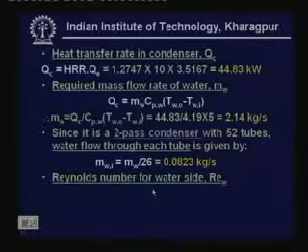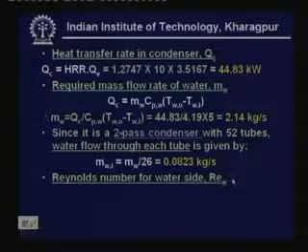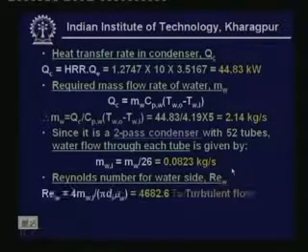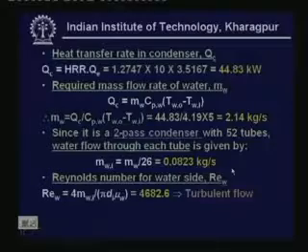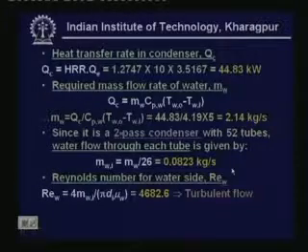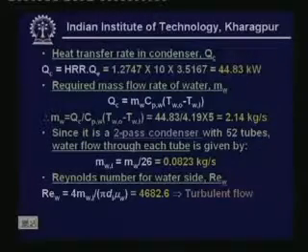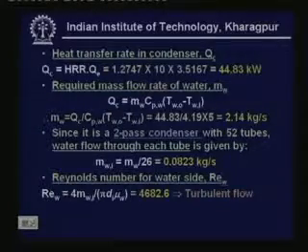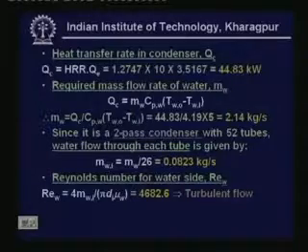Now once we know the water flow rate and the water properties, we can calculate the Reynolds number for the water side. As you know, Reynolds number for water side is rho Vd by mu. This can also be written in terms of the mass flow rates. In terms of mass flow rate, it is 4 into Mwi divided by pi di mu w, where Mwi, as you have seen, is the mass flow rate through each tube, di is the internal diameter of the tube, and mu w is the viscosity of water.